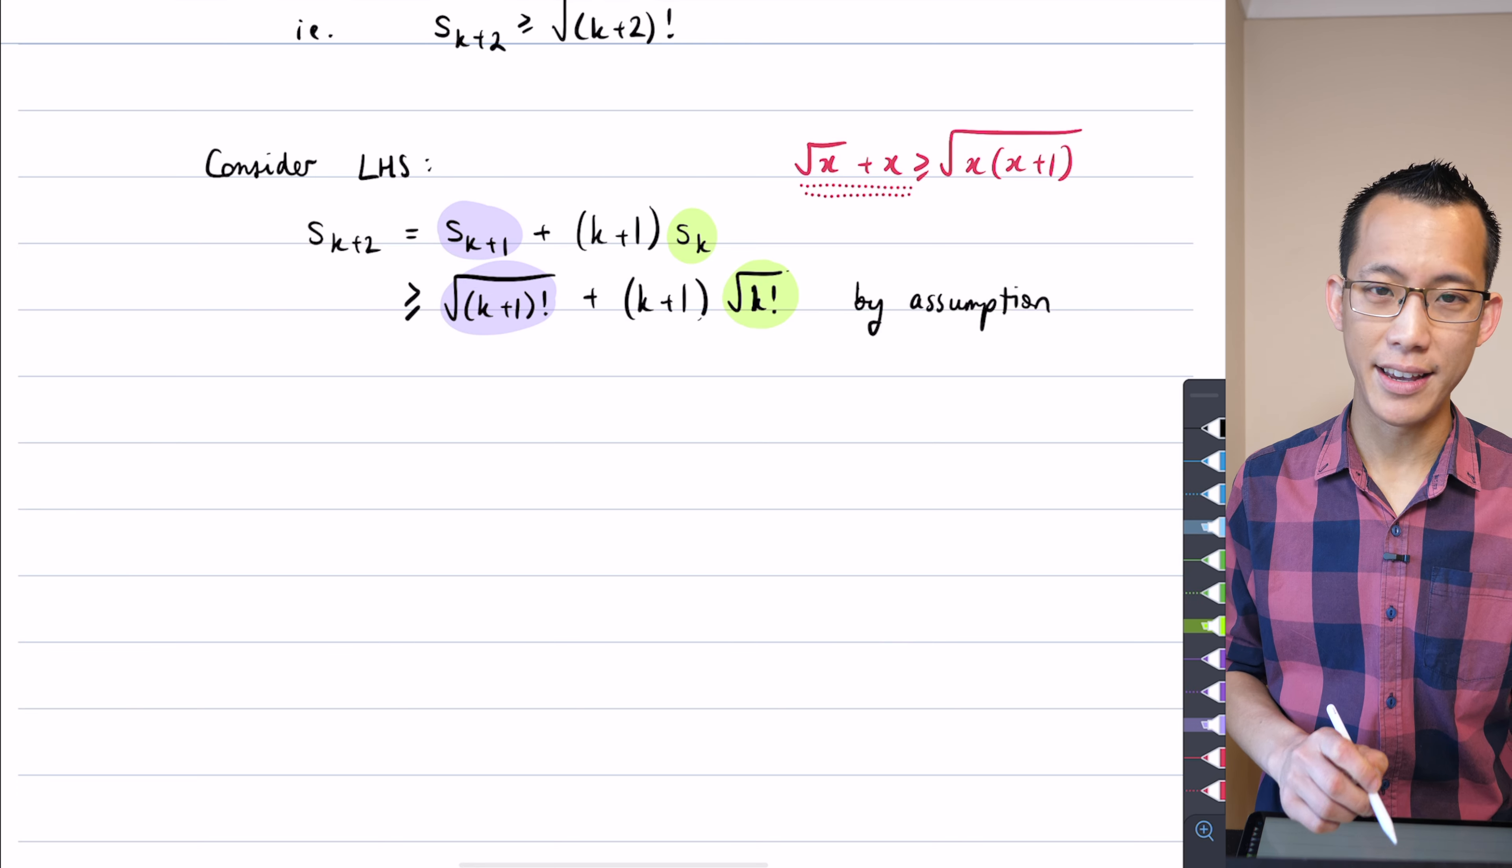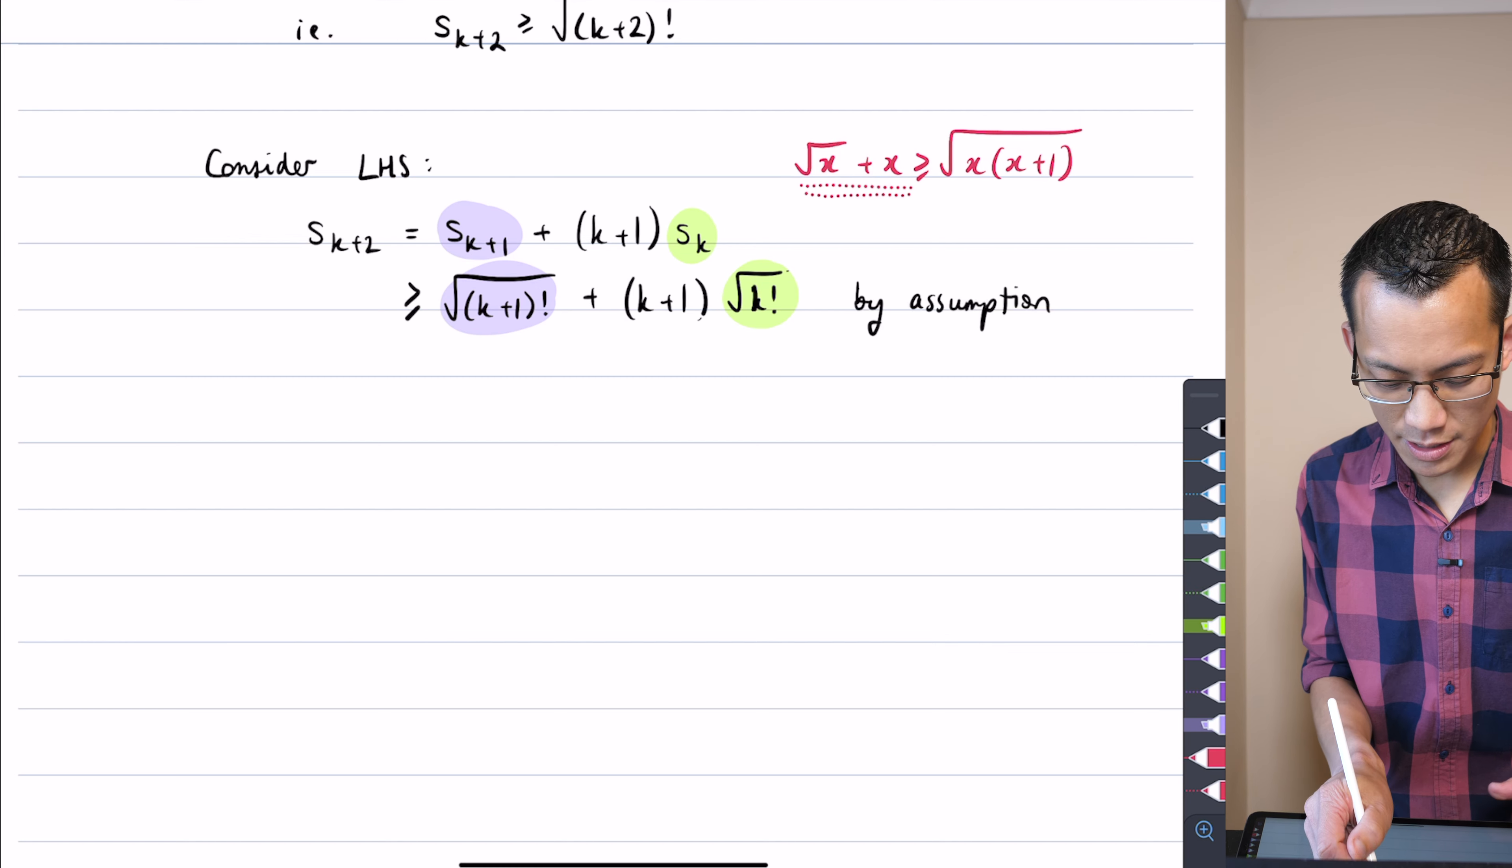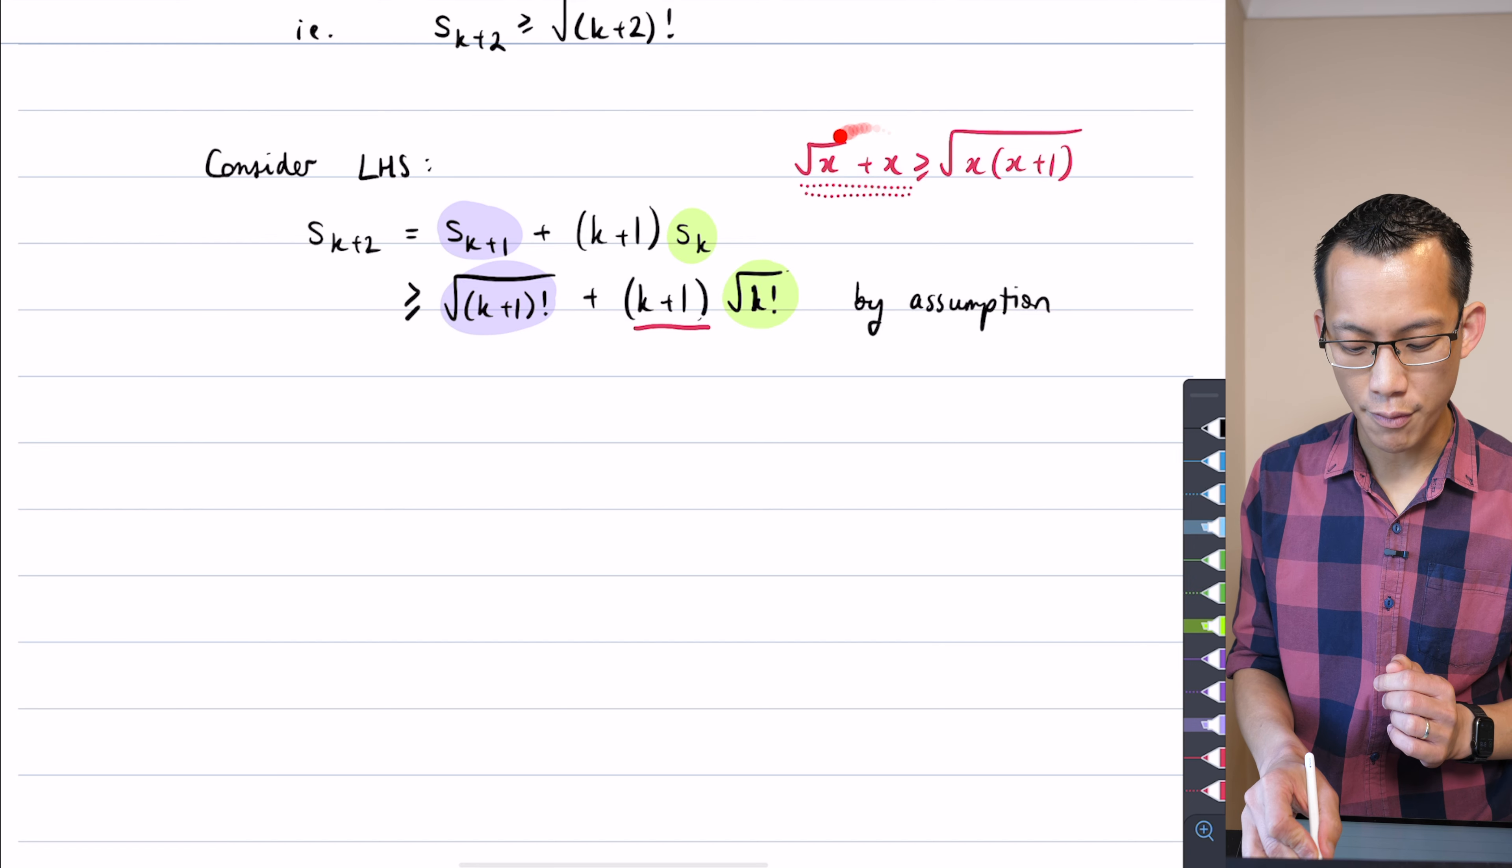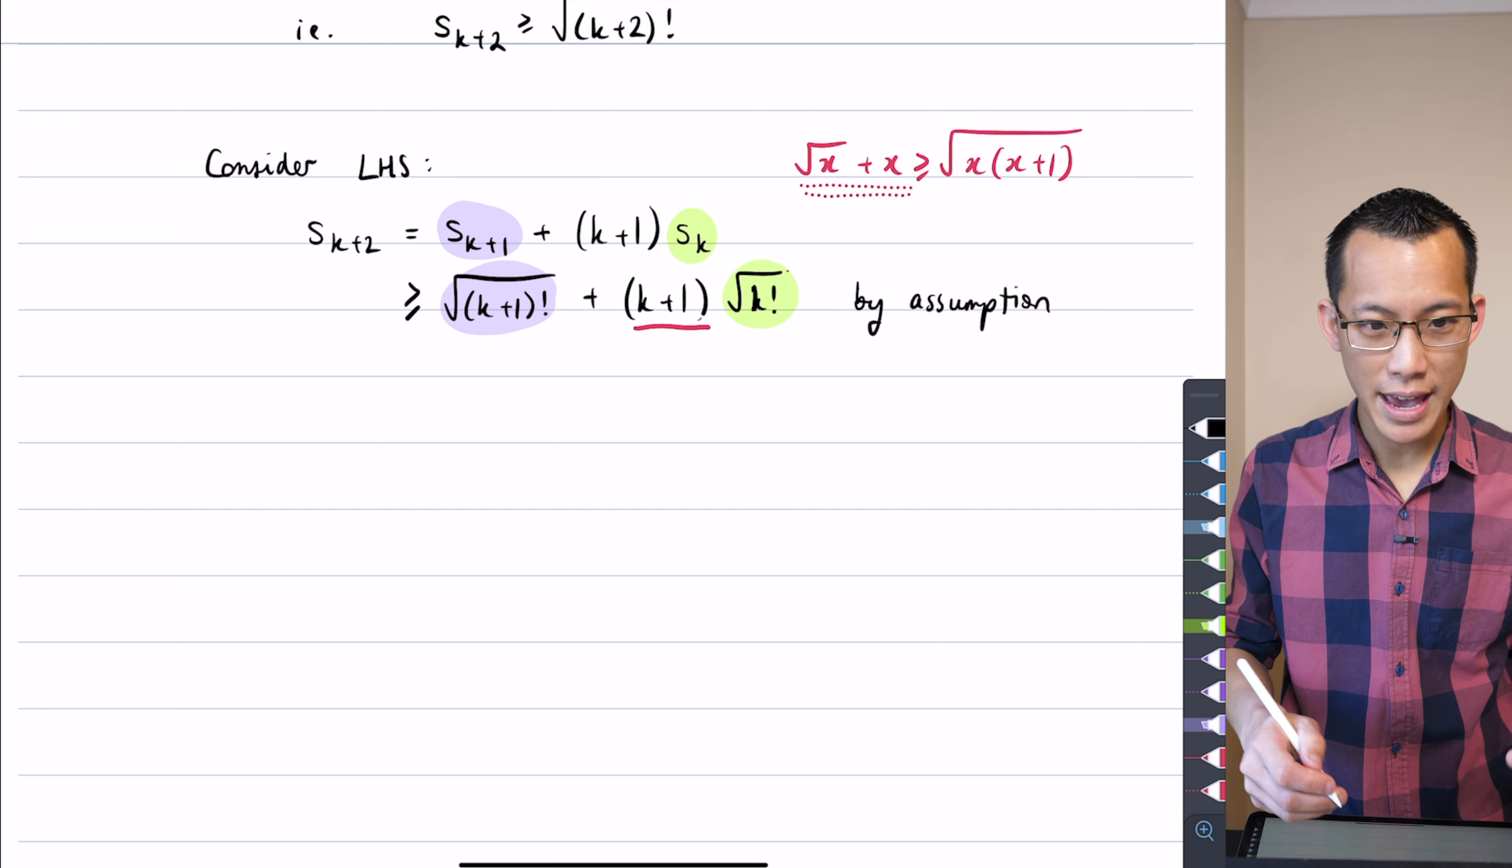Can I find something and the sum added to its own square root somewhere on this right-hand side? And hopefully that kind of clue is enough for you. There's only one thing that is not underneath the square root. There's only one thing that could be the candidate easily anyway for this x term, and that is this k plus 1. That's the only thing that's not under a square root. So it is our best candidate to be x. So long as I can have that k plus 1 and a square root of k plus 1, then I should be able to make use of this result in part 2. And hopefully you can see without too much difficulty, there's a k plus 1 right here. There is also a square root of k plus 1 just hiding underneath this first term. I just need to tease apart, I need to unroll this factorial just a little bit.